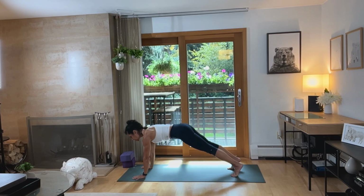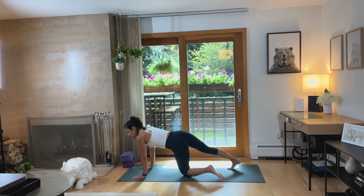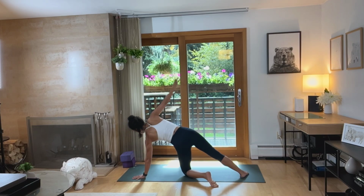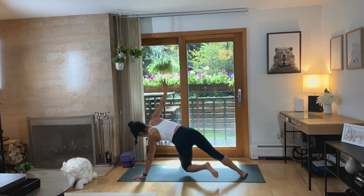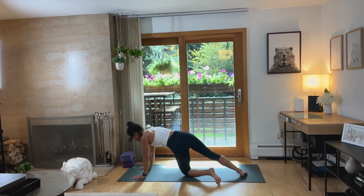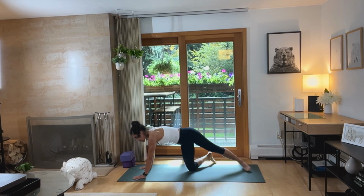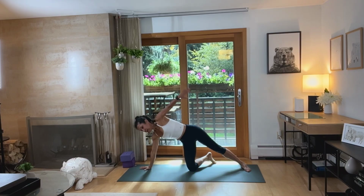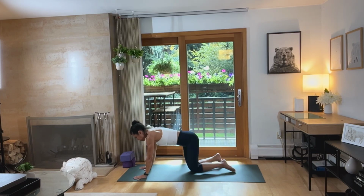Come to top of the push-up. Bring the left knee down to the floor, either side plank pose on this side, or you can press through the bottom of the right foot and the left knee comes up. Lower the left knee down, right hand comes down, right knee comes down. Swivel on the right knee, extend the left leg straight, reach the left arm up. Either stay here or press through the left foot as the right knee comes up. Lower everything down to the floor.